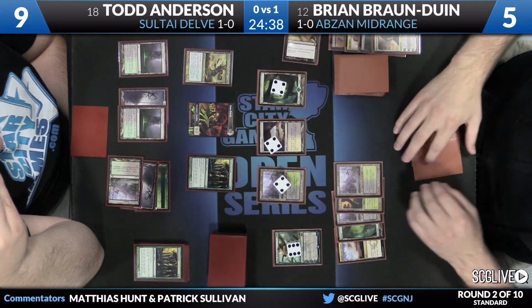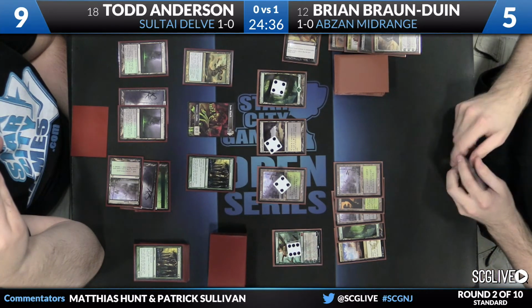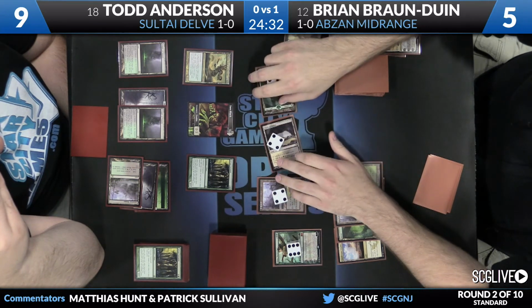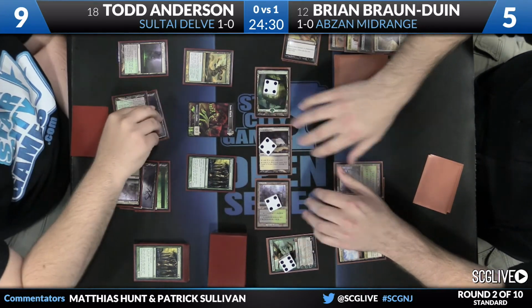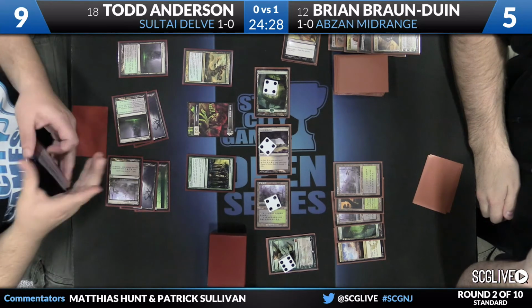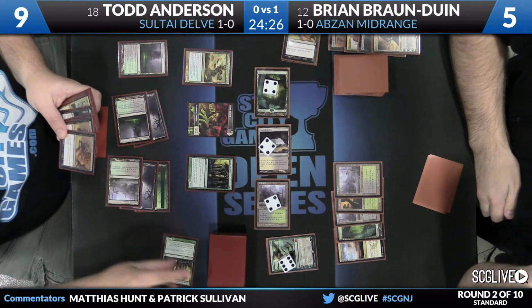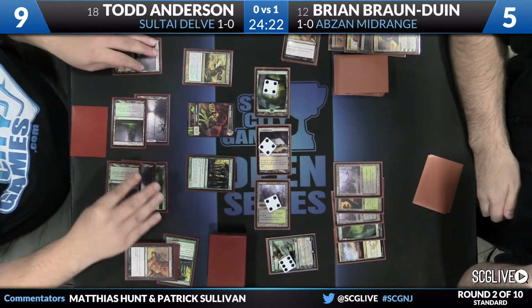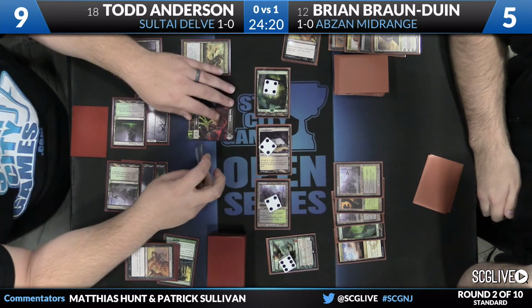All right, makes a third 4/4. Yeah. The ultimate for Nissa is at 7. Brian's going to put Todd to the test. He swings for 12. Todd will exile the Caryatid to give himself a Deathtouch, and Todd is going to have to block with everything if he wants to survive this Abzan Charm.